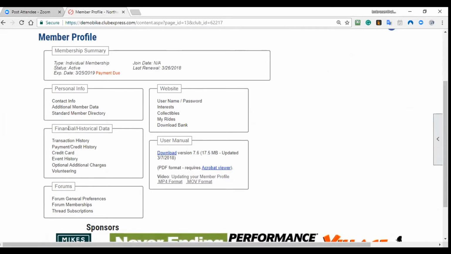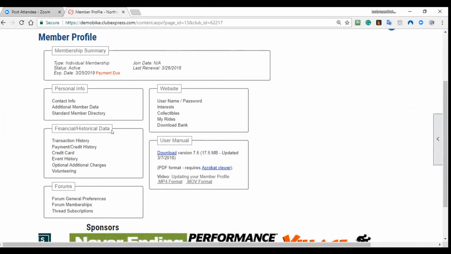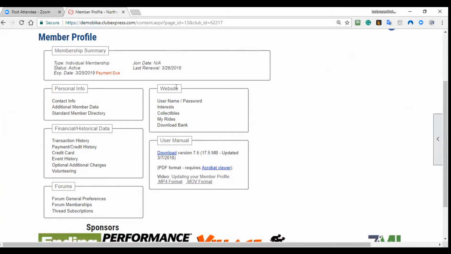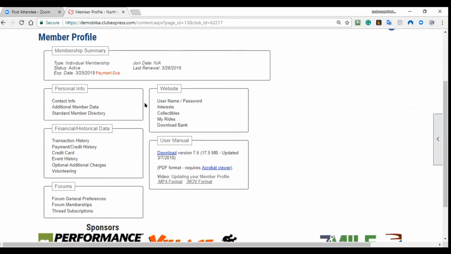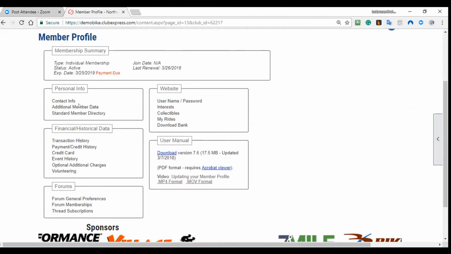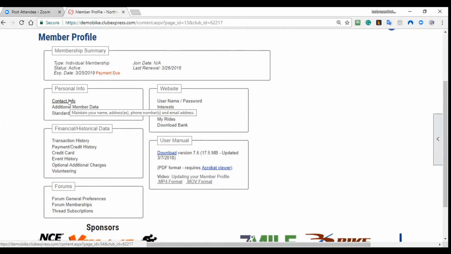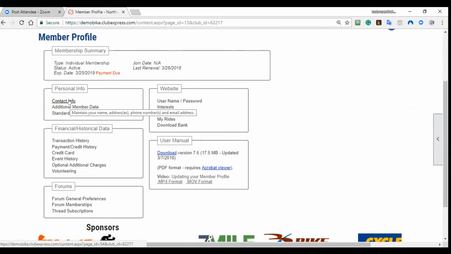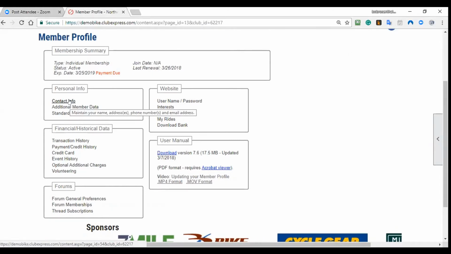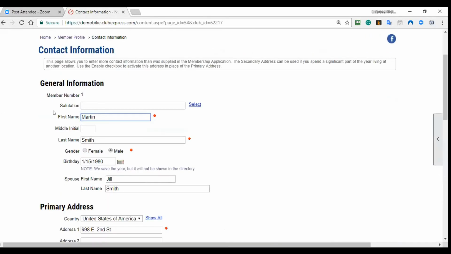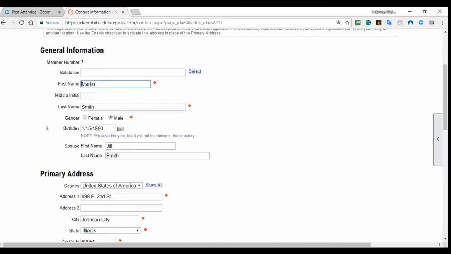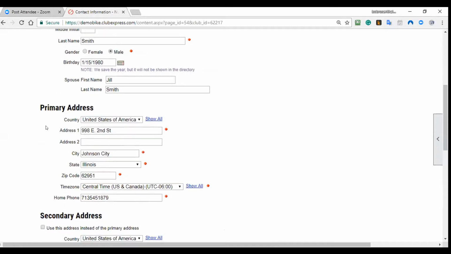It has all of his contact information, how he wants to be listed in the directory, all of the history of things he's done, and different options that he's selected. We're going to touch on some of these before we get into the functionality of what the site can do. What's important, particularly if you're managing membership in Excel where the members don't have access to their own contact information, is that here Martin has the ability to maintain everything and update his contact information on his own.